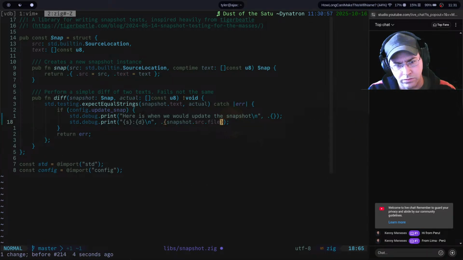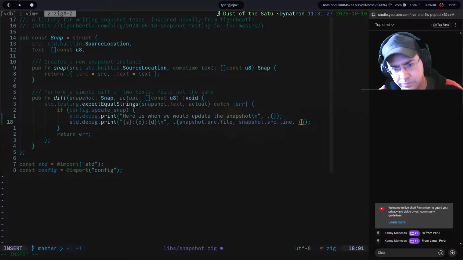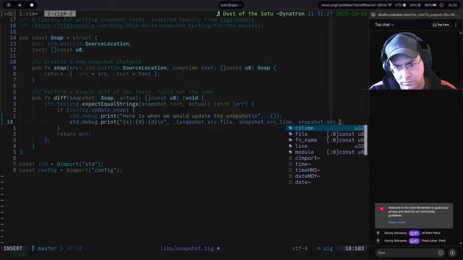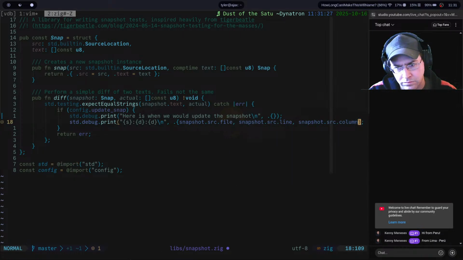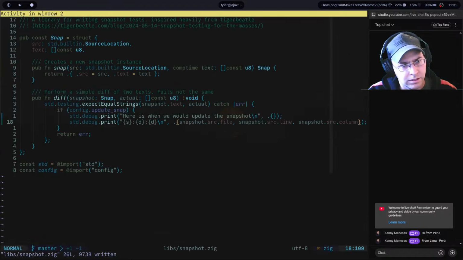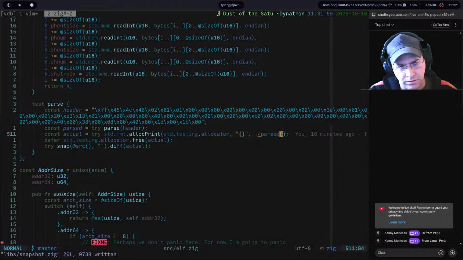Snapshot.source.line and column. elf.zig 513.18. And that is correct. elf.zig 513.18.